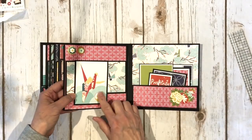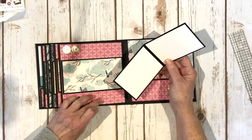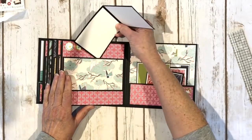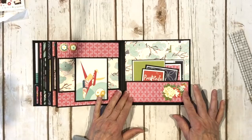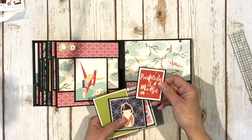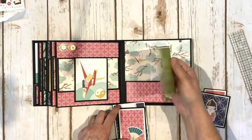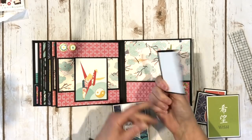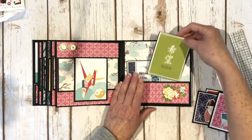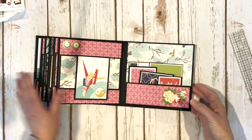On the back page there's another three by four cutout with a cute chipboard element and more 3D layered stickers, plus the paper crane paper. There's a cute little foldout — these will hold 3x4 photos. Over here I made another tiny pocket with a 3D sticker that has cute glitter on the flowers. I stuffed it full of little cutouts: a sticker on cardstock, another cute little sticker made into a photo mat on the back, another 3x4 card with a cute little fan, and another 3x4 card. The little papers here are just so adorable. There are five pages total.